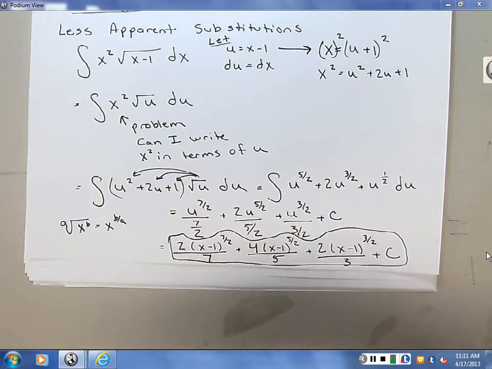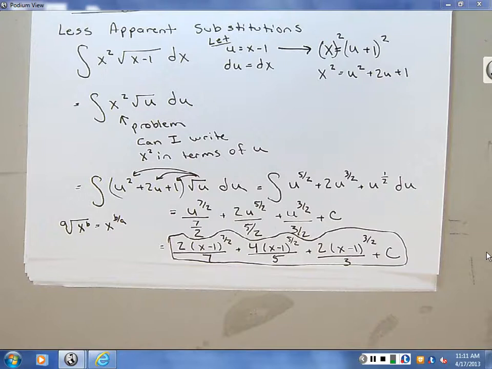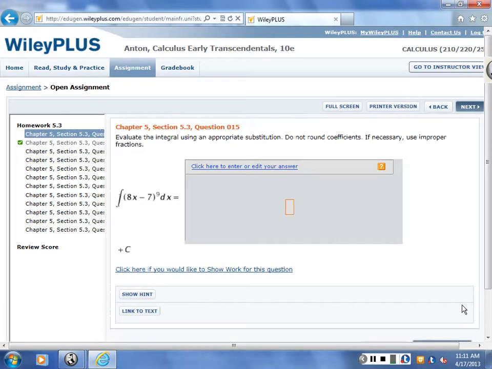You know, this next test is all pretty much integration, right? There will be 4.8, which has to do with differentiation, with the mean value theorem and Rolle's theorem. But all of chapters 5 and 6 is integration. So I might ask you to integrate something like this, but once you get here, I won't necessarily ask you to differentiate it to show it's the same. This is the less apparent one. You actually don't have any of these on Wiley. The ones on Wiley are very, very straightforward. Like this one, we did one like this in class.